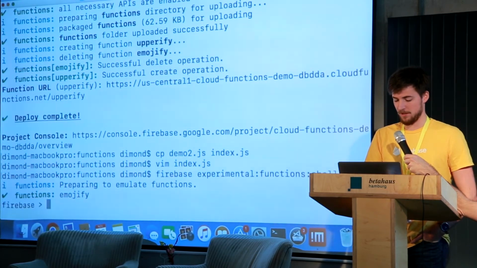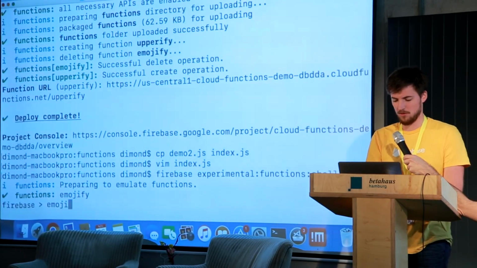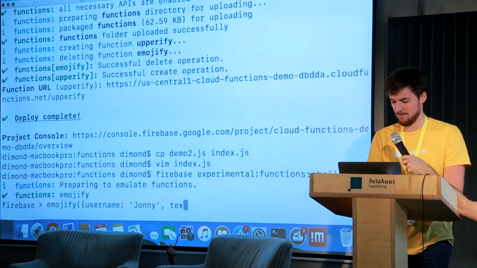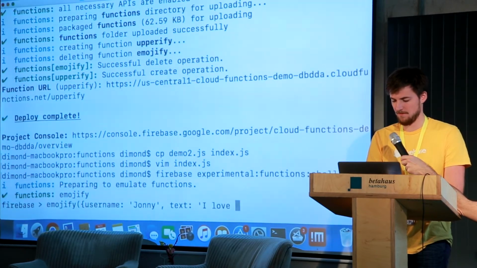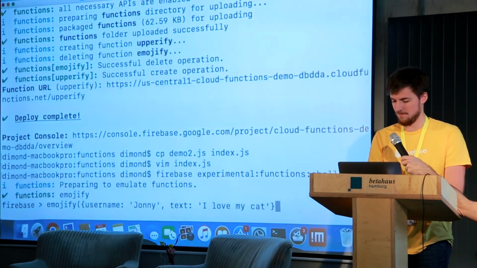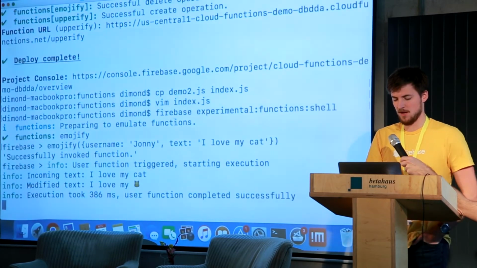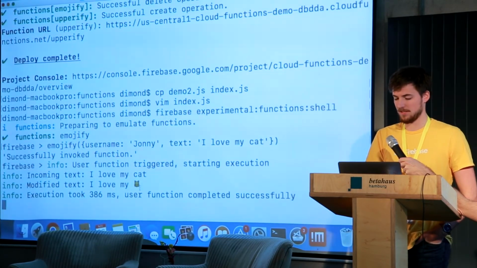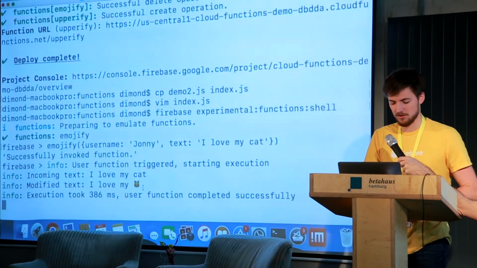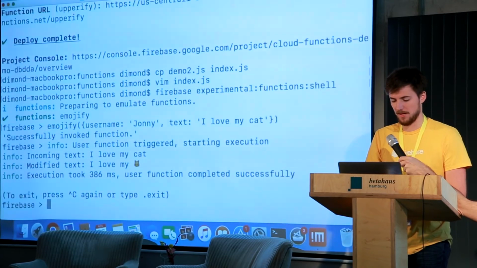So it found the function, and now we can call emojify with the data we want to test. It invoked the function. We logged the incoming text. We logged the modified text, and it seems like it's working just fine. So let's go ahead and deploy that.